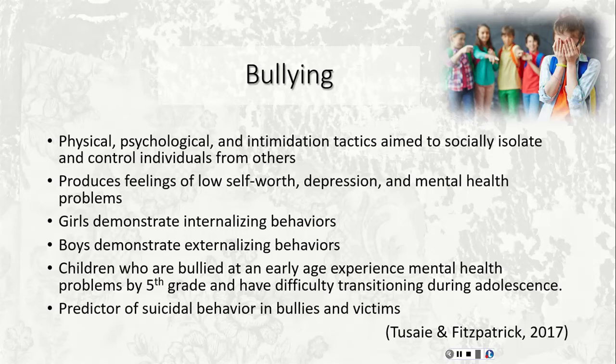Typically, if they've been bullied prior to 2nd grade, or it started as early as 2nd grade, they're more likely to have mental problems by the time they get to 5th grade, and then often have difficulties with transitioning during that adolescence period. And you'll see more acting out or more withdrawn. It's a predictor of suicidal behavior in bullies and victims as well, so it doesn't look good for either the aggressor or the victim.